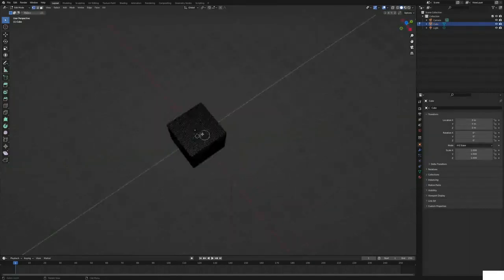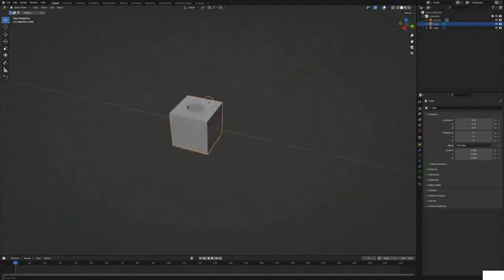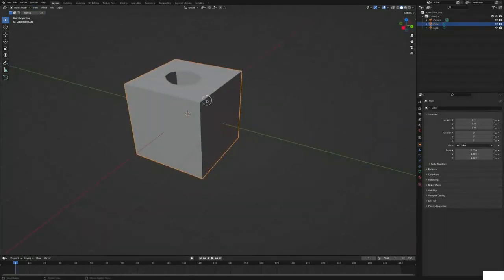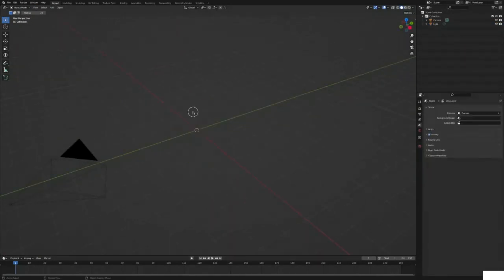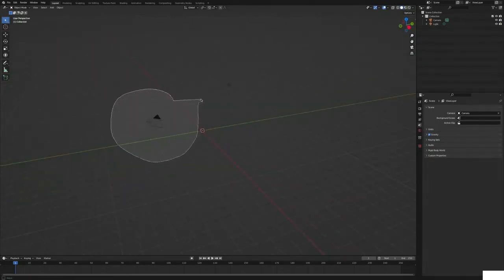So for example, if we're working on a high detail model and we want to select multiple points, we can use the circle tool, and maybe we can then also delete those faces, but that's something we'll talk about in the next couple of lectures. We're just gonna delete this cube, and there's one more tool I want to show you, and that's the lasso select tool. You can use this to draw a shape around the object that you want to select. And as you can see, everything inside of the lasso will be selected. The lasso select can be convenient, but we'll mostly be working with the box selection tool and the circle selection tool because those are the most commonly used.